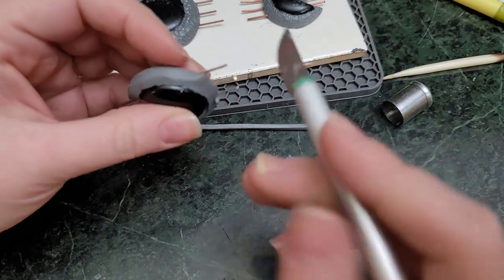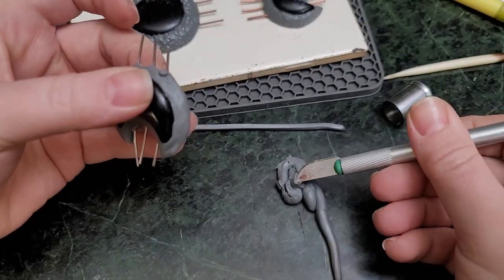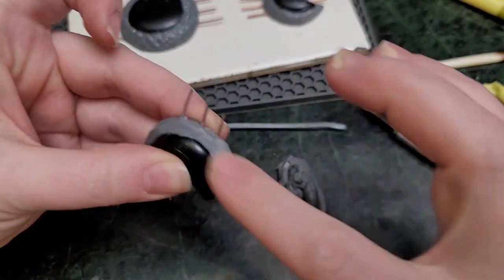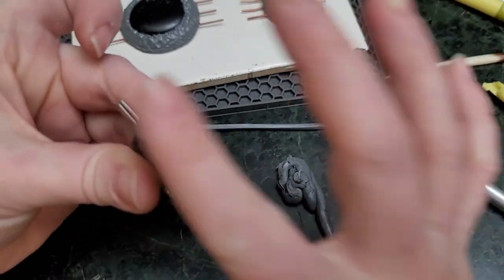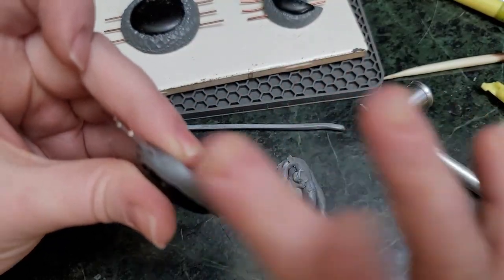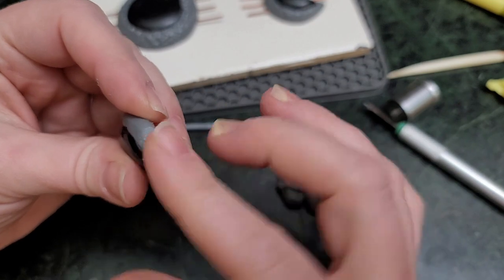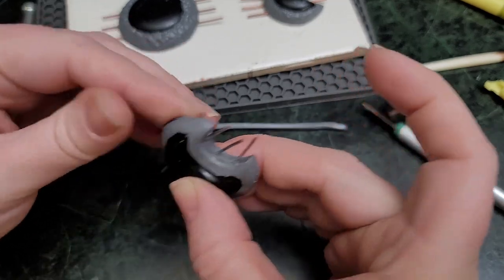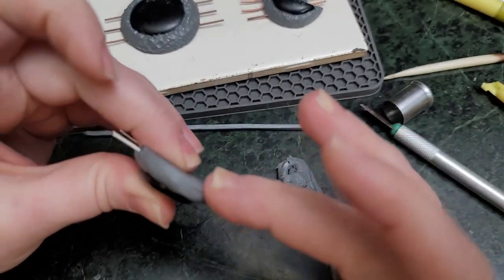So again, we can just kind of sculpt and shape, and then we can even kind of cut away in between these wires like that. And just kind of petting with your finger smooths out those fingerprints, craggles, any weird little textures. You can really do a lot to give it a really nice surface. And always be mindful that the clay may be distorting one direction more than another, so try to work in both ways. Like, trade the piece hands and look at it from a different angle.